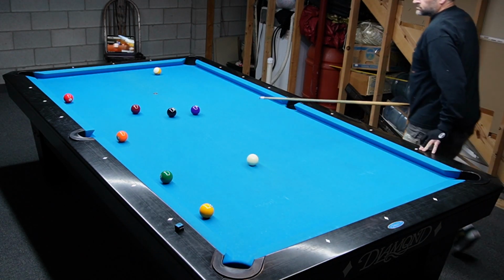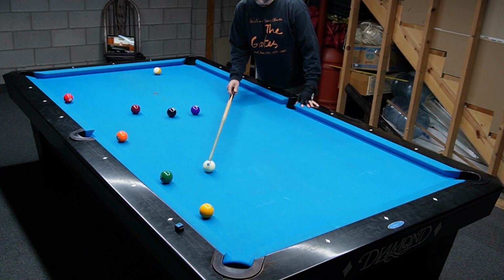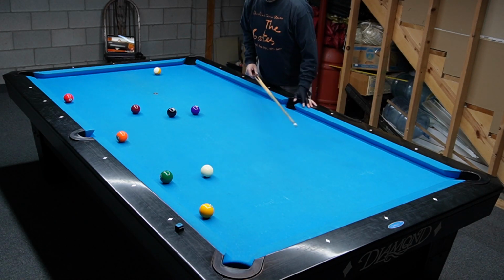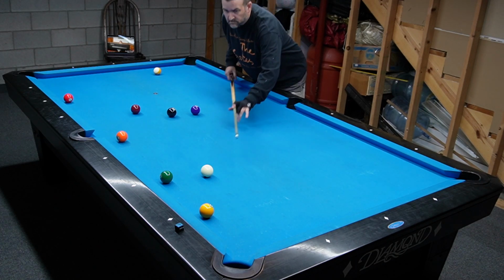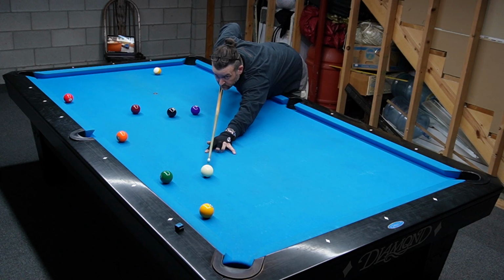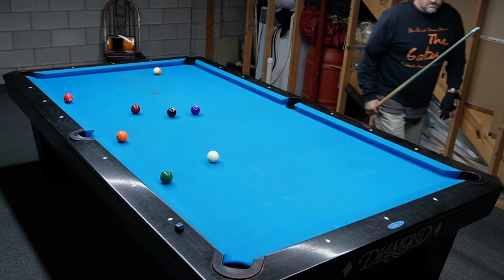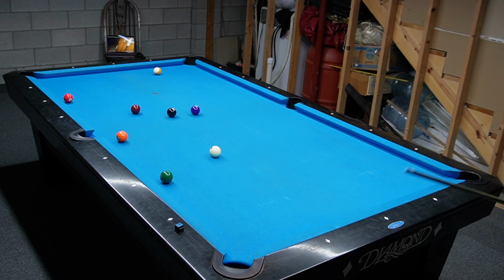Okay, 3 ball is next after the 1. So I'm going to use low right, bring it off of that left rail, and back out kind of close to the middle of the table so I can put that 3 in the top left corner. Hopefully my commentary will get better as I do these.